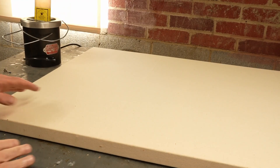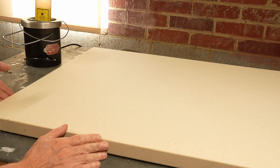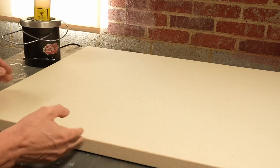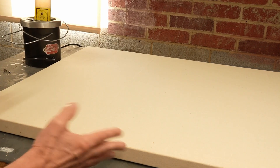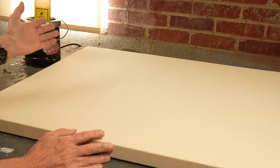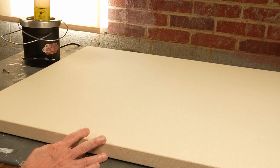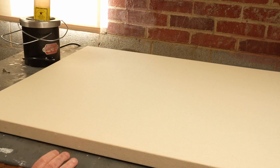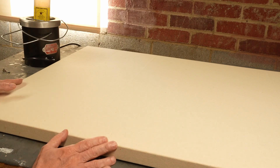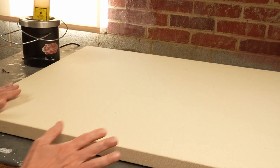Of course, you could just use acrylic gesso, which is basically a cheap version of acrylic white paint to seal the canvas from the oil paint. But in the short term it works just fine — it's also cheaper and quicker. Any of those canvases you buy at big box stores will be done that way: usually two coats of some cheap gesso on cheap canvas on cheap stretchers stapled together. Anyway, that is a rant for another day.